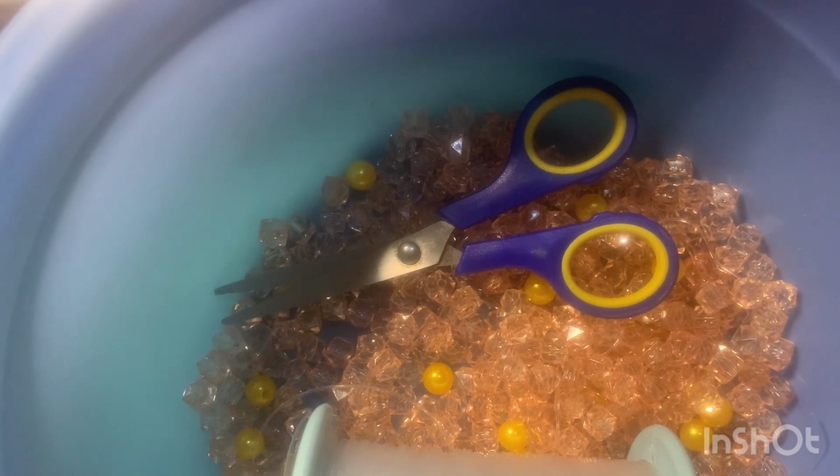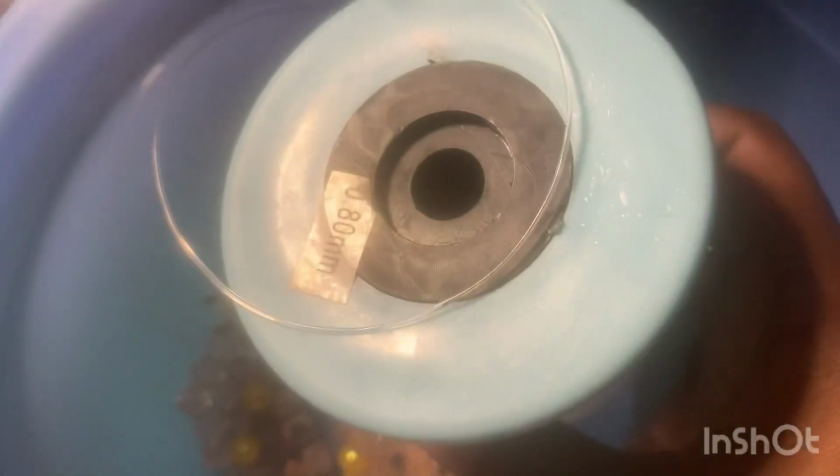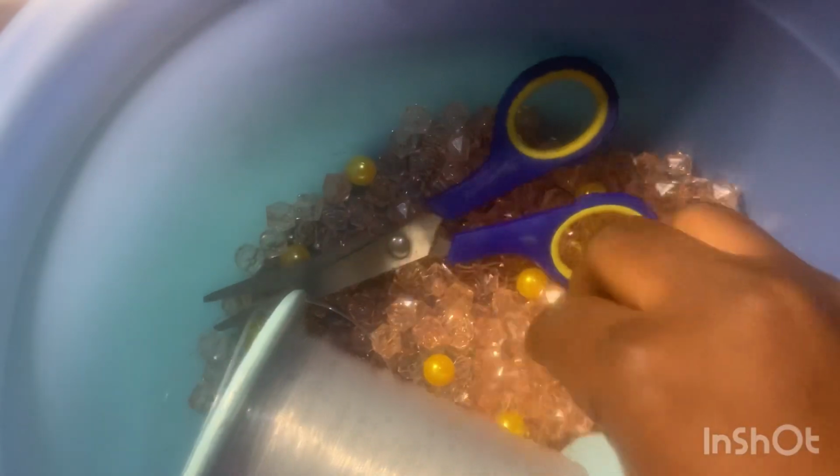And so yeah, let's just begin with the tutorial. I'm going in with my fish line, a pair of scissors. I'm using just this sugar piece, and then I'll need some chain for the handle. So that's all I need for this bag.